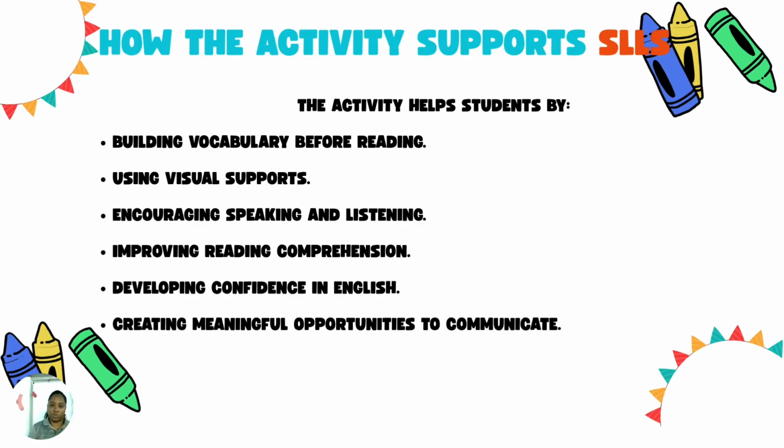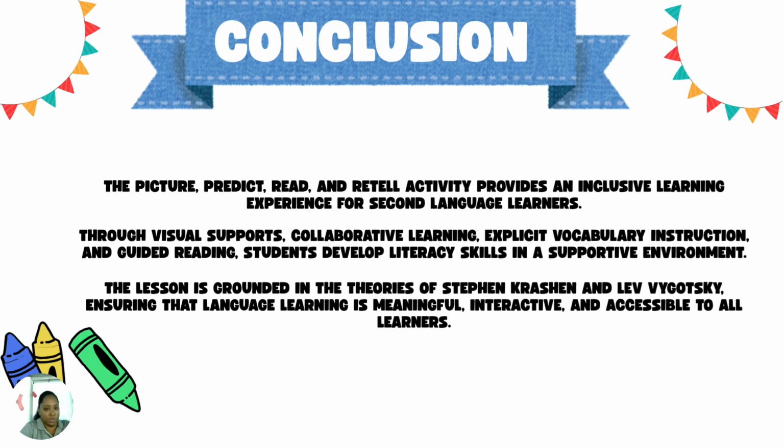So how the activity supports second language learners. All four language skills are integrated into one lesson. Students are learning English while also learning how to read and understand text. This brings us to our conclusion. In conclusion, this activity meets the academic, linguistic, and cultural needs of second language learners while it encourages them to actively participate and boosts their confidence in literacy learning.